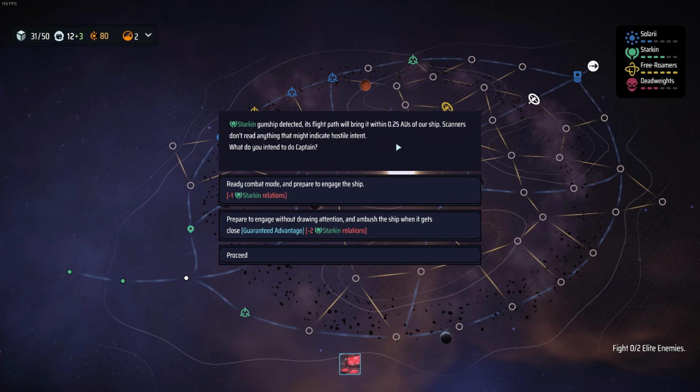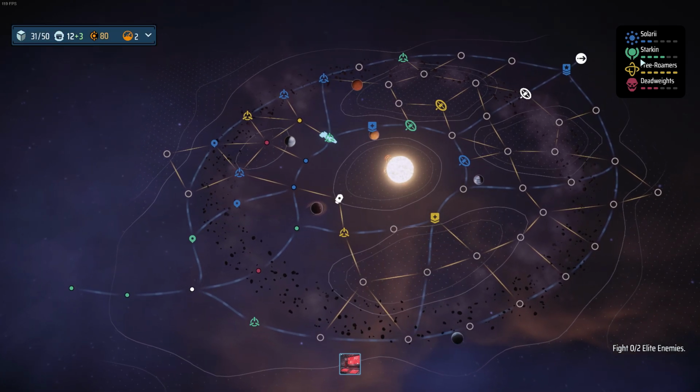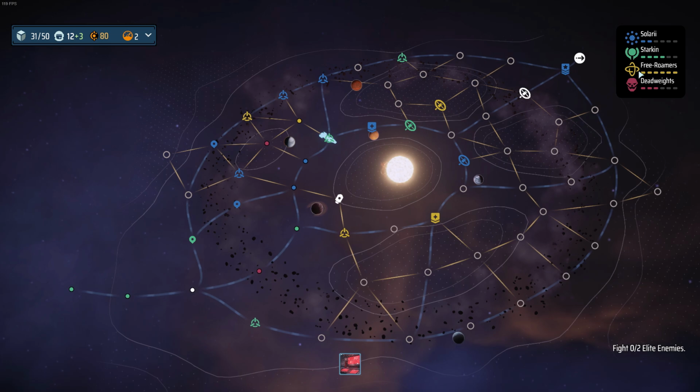Okay, cool. Right. Stalking gunship detect its flight path will bring it with 0.25 AUs of our ship. Scanners don't see anything that might indicate a hostile intent. What do you intend to do? So you can have a ready combat mode and prepare to engage the ship. Prepare to engage without drawing attention and ambush ship when it gets close. We'll proceed. I think we'll just proceed. There's no point annoying the Starkin. I want to try and keep the free roamers friendly.